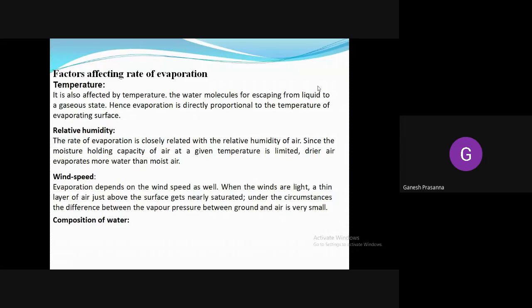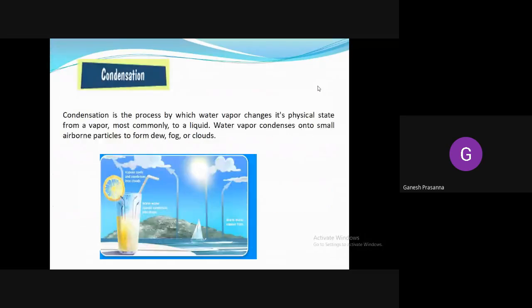If the water is very pure, then the heating levels of the water will be changed. But if it is mostly of salty nature, then the molecules within the water system, the chemical composition of water, tend to trigger chemical reactions and make the water boil very rapidly. So that's why the composition of water also plays a very important role in evaporation.